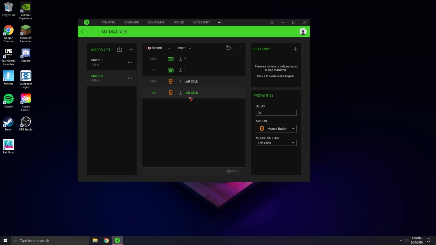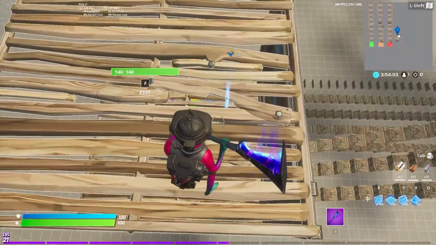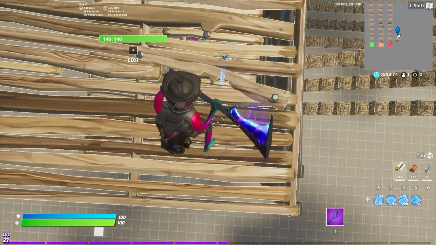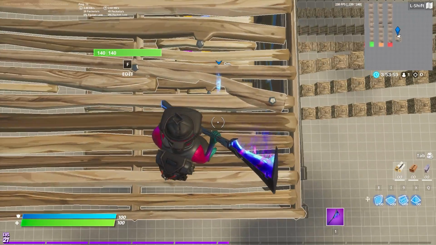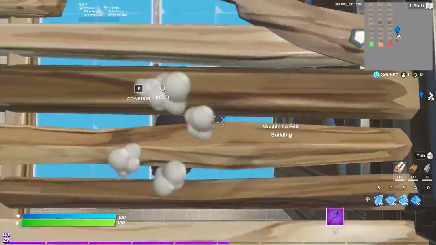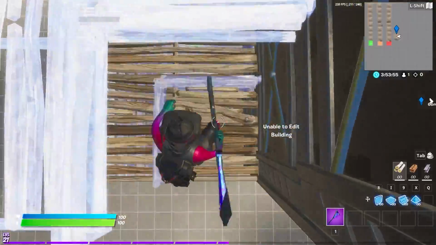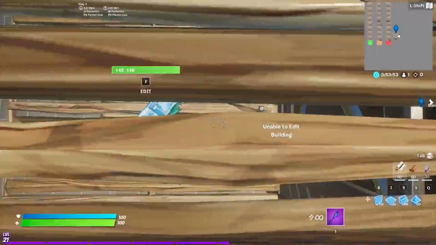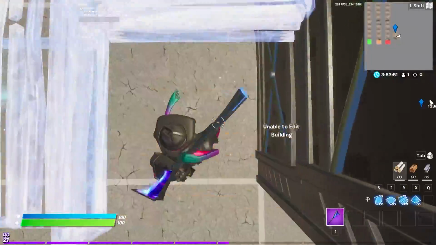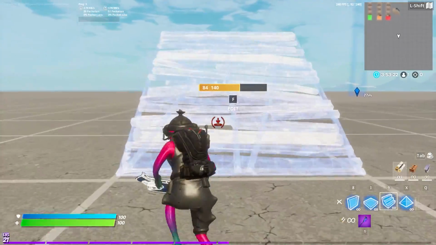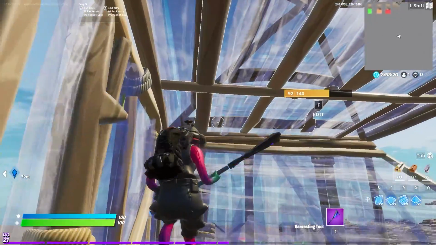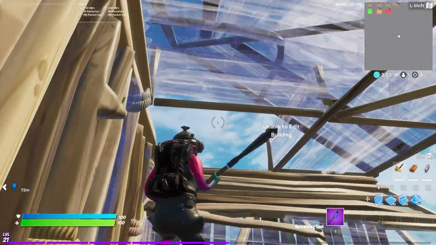If you do not have edit on release on, then you're going to put your edit key just like this right after here. So as you can see, if we do this now, it should be a lot faster, I hope, unless we did something wrong. Yes. You can also do it for these type of edits right here.